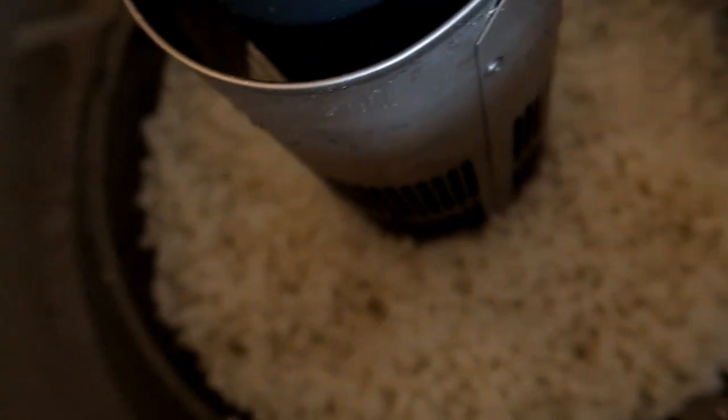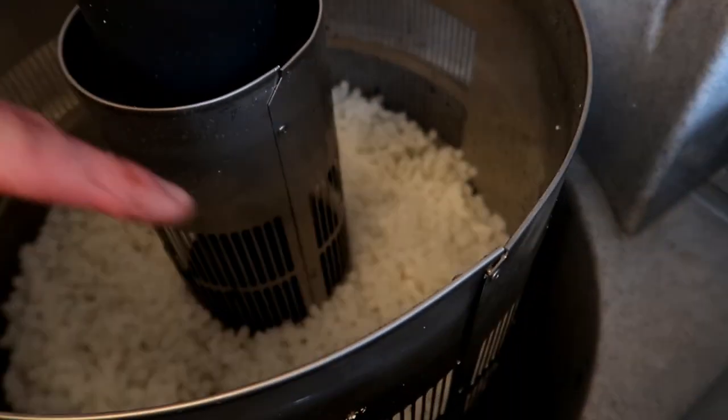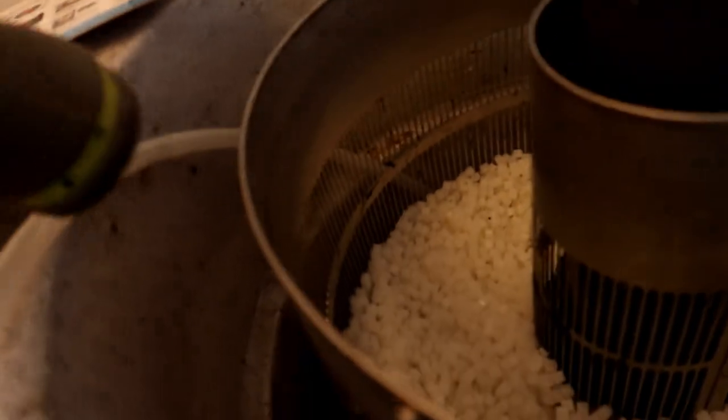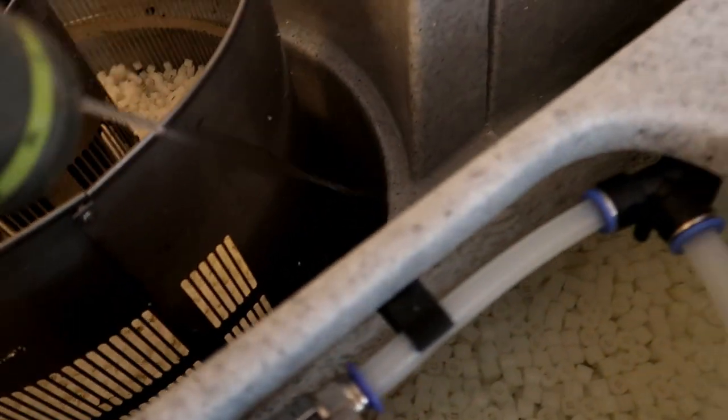Now, obviously, if this was quite dirty, in the summer, you're going to probably have to do this process a couple of times, maybe three times, just to get rid of all the crap. So once we let the water back in, you'll be able to see how dirty it is and if it needs it again. So actually, I'm going to get the hose pipe, give it a bit of a rinse, get rid of all the crap that's stuck around the edges.